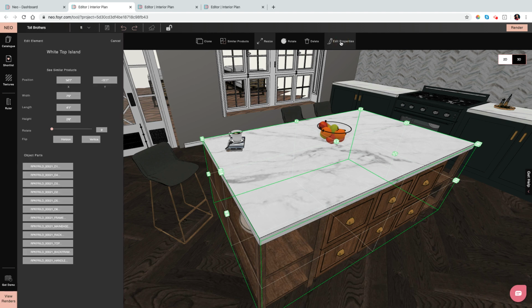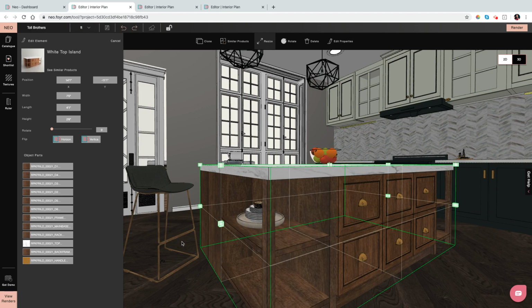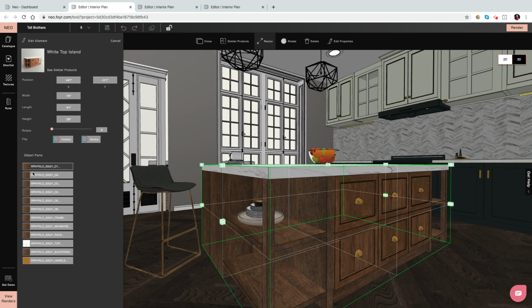But edit properties is going to be a really useful piece for you. And since you guys already are learning or already know how to create 3D modeled pieces with some of the software that you're using, you're going to see this is pretty familiar. These are all of the components that create this piece. And this one's kind of complicated. Sometimes you'll find things as just one element, and then other things are going to be more complicated like this.